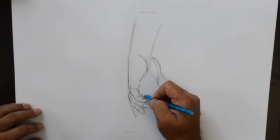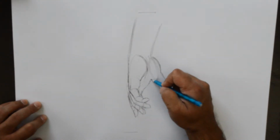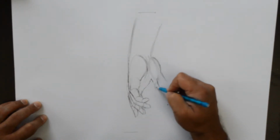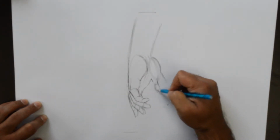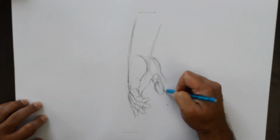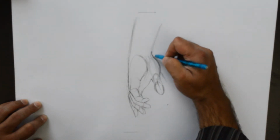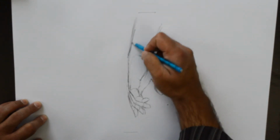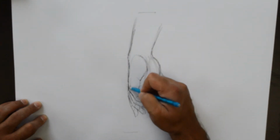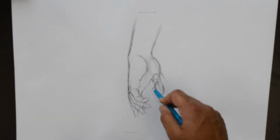So now first we will just extend that much going in, and then have the thumb come into existence. So 1, 2. So this is slightly bigger, this is slightly thinner, smaller, and that'll complete pretty much our exercise to draw a relaxed hand as shown from the rear.